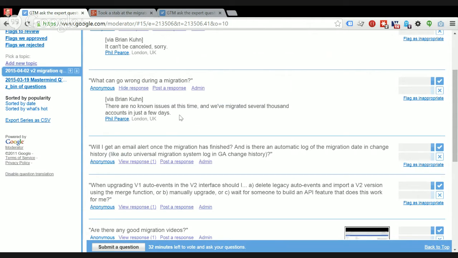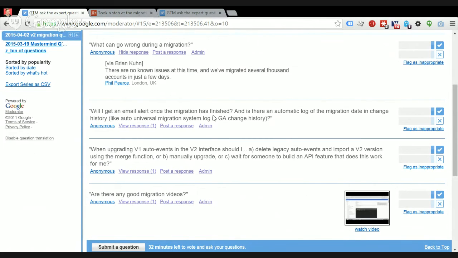I did have one other bug that apparently has now been fixed. I had one very complex account that took a lot longer to migrate than normal, but it did eventually get there. That's the only minor thing I've encountered, and apparently that's been fixed too. So there's nothing that I'm aware of that's preventing migrations at the moment.